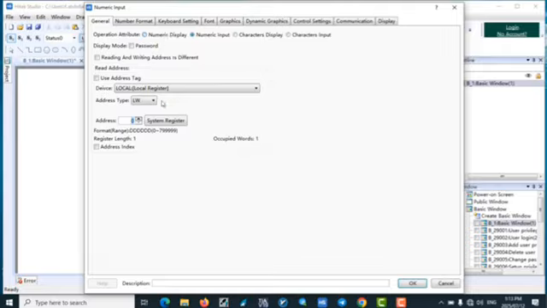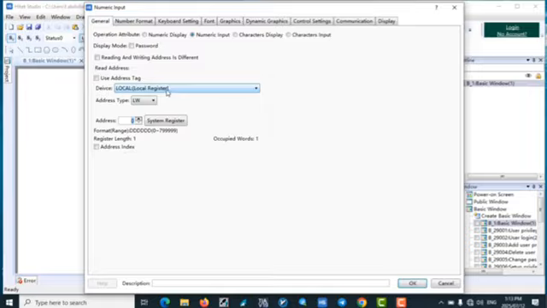We need to assign an address to every element we add in the HMI. This address can be from the internal memory of the HMI itself, or it can be from the memory of a device we've connected to, like a PLC. So, we can also assign a PLC address to this numeric input element.